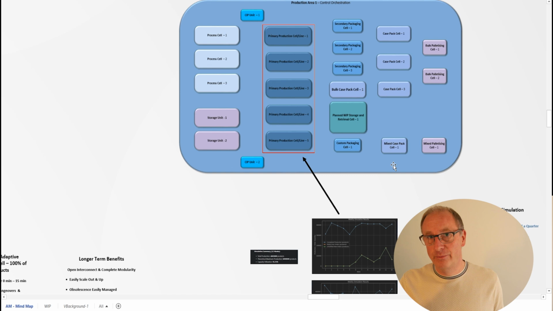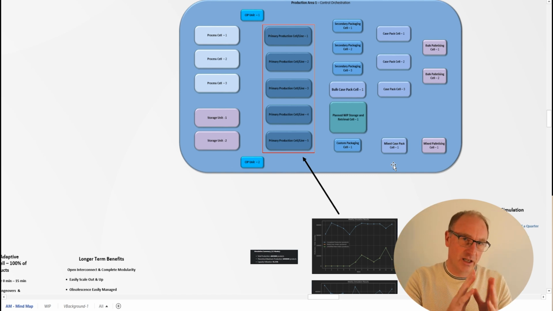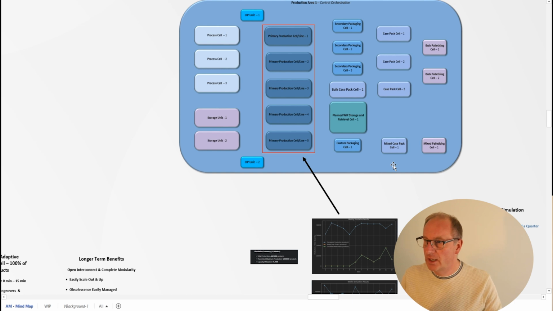So we've got a custom packaging cell, which could be where we're getting down to MOQ 1, a lot size of 1. We've got mixed case packaging, which could be going off to distribution centres or whatever. But the point is that the factory can do everything. We don't have to have any intermediate unpacking and repacking of products. This is why I don't separate adaptive logistics from adaptive manufacturing.